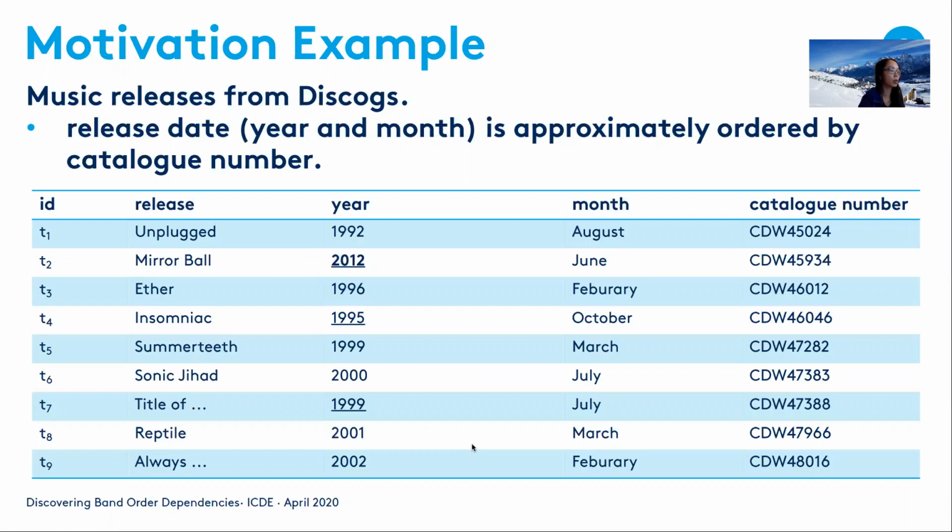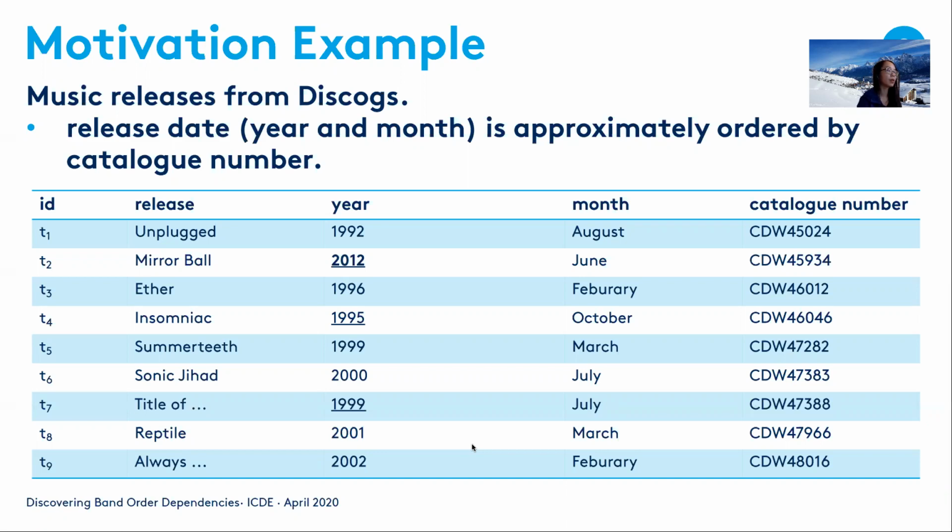There are two reasons causing the violation. First, erroneous values are introduced to the datasets due to data quality issues. Second, there is sometimes a delay between the generation of the catalog numbers and the release date of a record. Catalog numbers are often assigned to a music record at an early stage of the production, and the lifespan of producing a music record varies from a short period of time to up to a few years, based on the complexity of the product and the available resources.